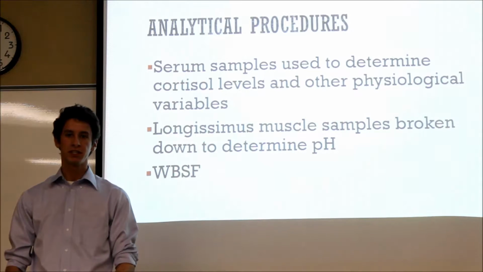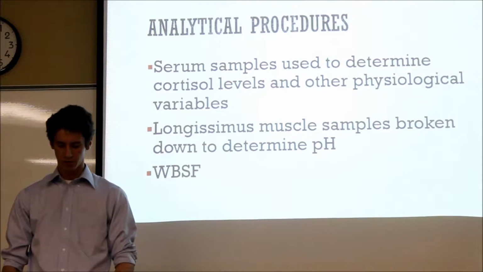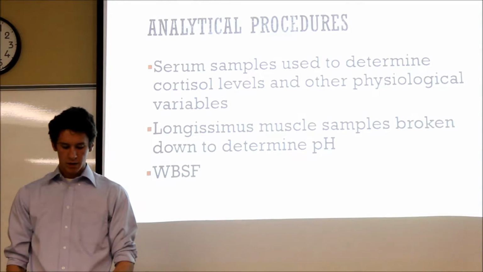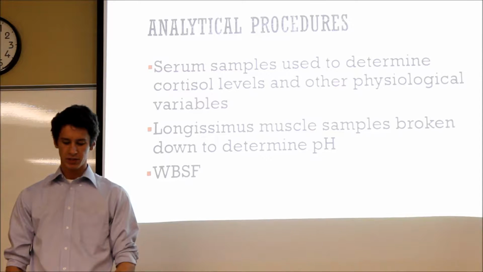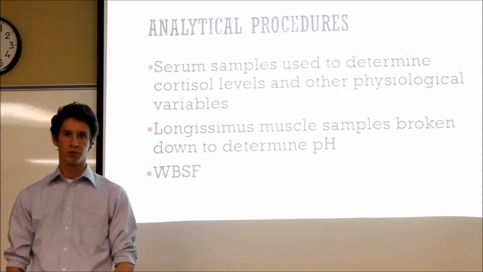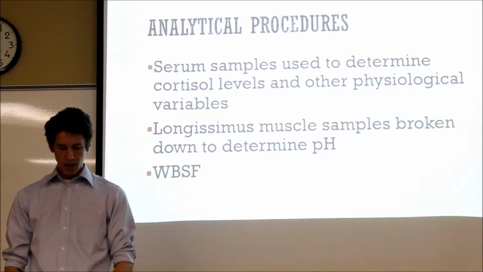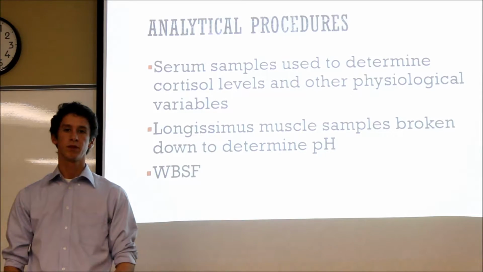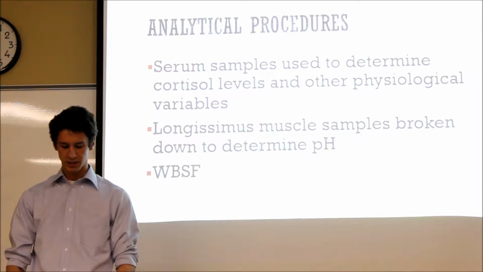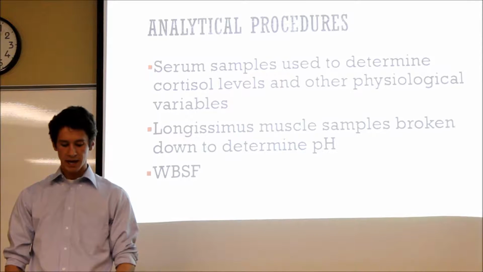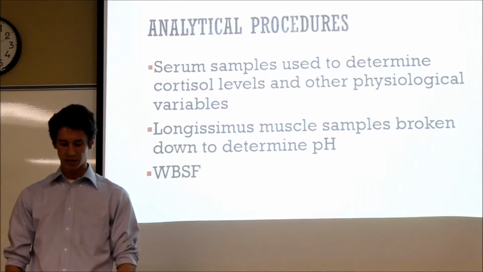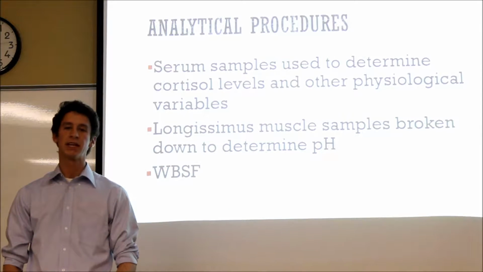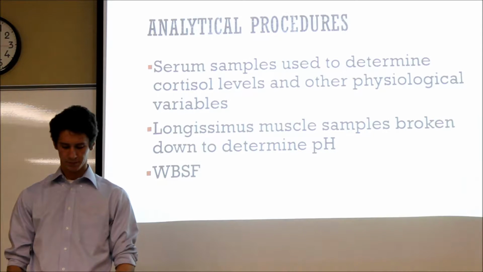A healthy pH is around 5.5 in normal meat. To do this, we removed a piece of the longissimus muscle that was closest to the anterior end of the strip loin. After 3 days post-mortem, 3 grams of that meat was sliced, and then deionized water was added until it was properly homogenized, and then the pH test was conducted.